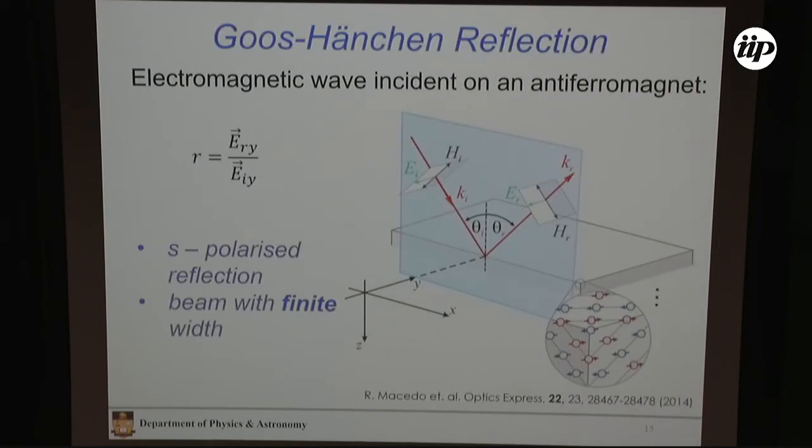Negative regions, then, do not have propagating waves, and the positive regions do. And the location of these regions depend on any magnetic fields which are applied. So, let's first take the case of reflection. So, here's a very simple geometry. Here's an antiferromagnet, a two-sub-lattice one. And we choose an S-polarization, so that the electric field's pointing out of the plane of incidence. We have an incident angle and a reflected angle, and want to calculate the magnitude of the reflected field. So, let's just think of that coefficient as a ratio of the reflected to the incident field amplitudes. Now, here's an important one.